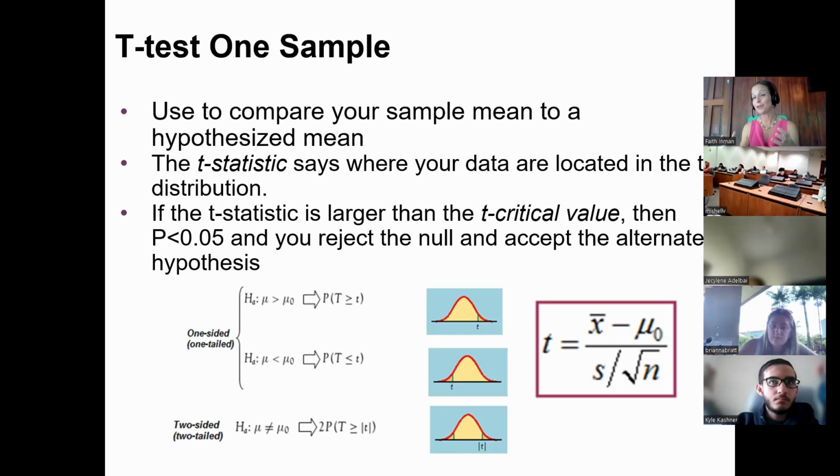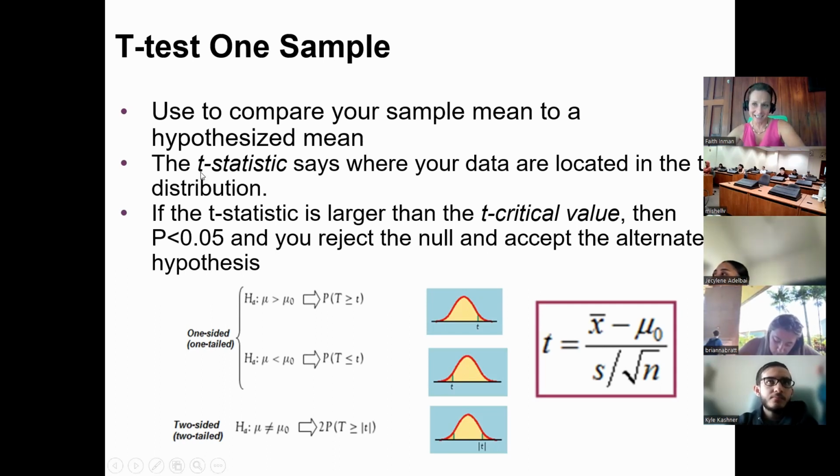The example we're going to use is to take a sample of student heights, our class, and calculate the mean and the standard deviation. We're going to compare that to the national average of adult heights, right? We're going to compare that hypothesized mean with our sample mean and see if we're different from the national average. And we may not be. I don't know yet. We won't find out until we collect the data and run the test. So we're doing real research in this class almost every week, finding out new information. I have the code written out, but I don't know the answers. We're finding them out together.